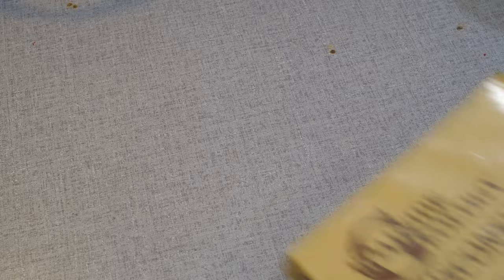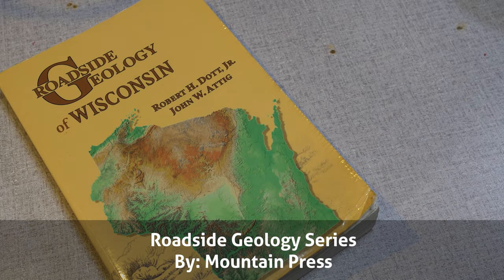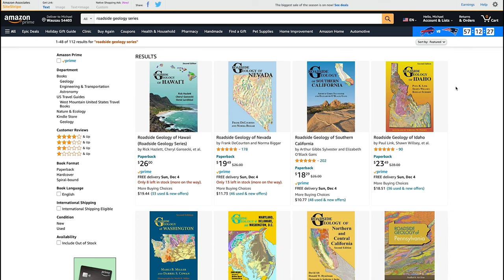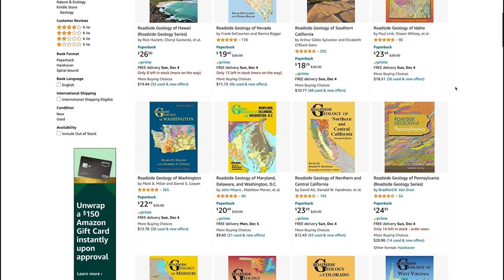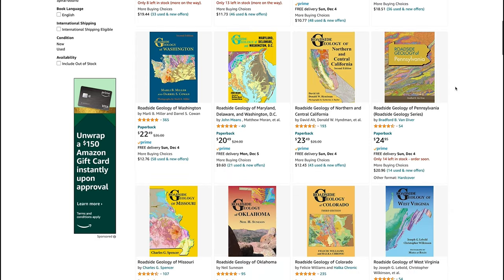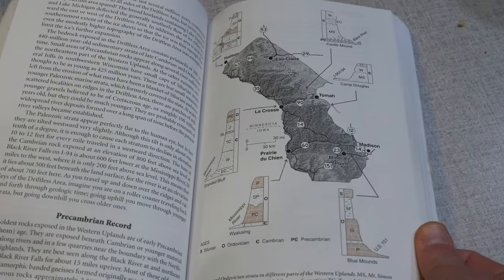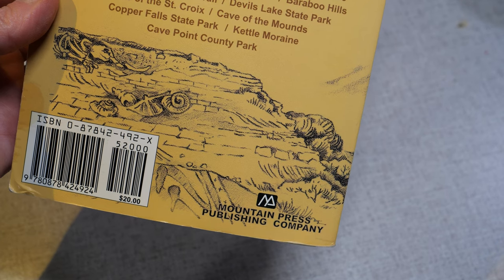Let's start things off with a couple of books. The Roadside Geology of Wisconsin is really a foundation for much of my geology research for my Parks on the Air activations. It has been a constant companion for many of my adventures, and I'm glad to see that Mountain Press, the publisher of these guides, has expanded the series to other states. Each edition is written by a regional geology expert, and the information is really concise and easily approachable, as my well-worn copy here is testament to.